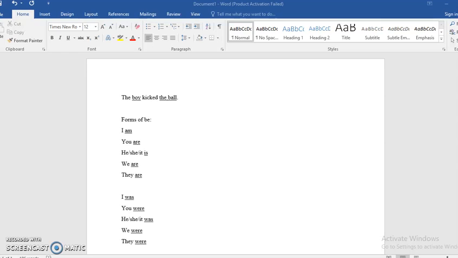So to understand really what that means, I have just a very simple example here at the top of the page. I have this simple sentence, the boy kicked the ball. So we've talked about subjects and verbs before in earlier activities. But if we look at this sentence here, at the beginning, we have the boy. He's the subject of the sentence. He's the one doing something, right? The boy kicked. That's our verb. That's what he's doing. And like I've talked about before, in order for something to be a sentence, it absolutely has to have those two parts, a subject and a verb.